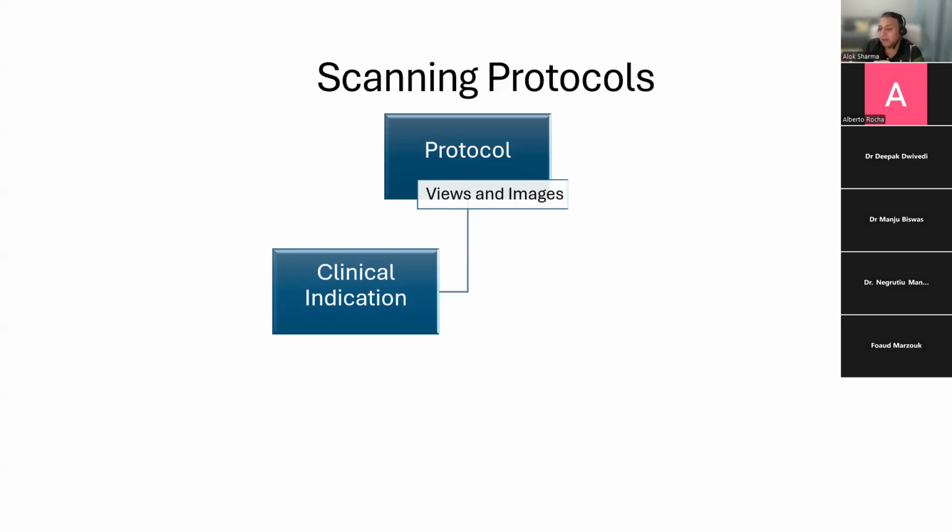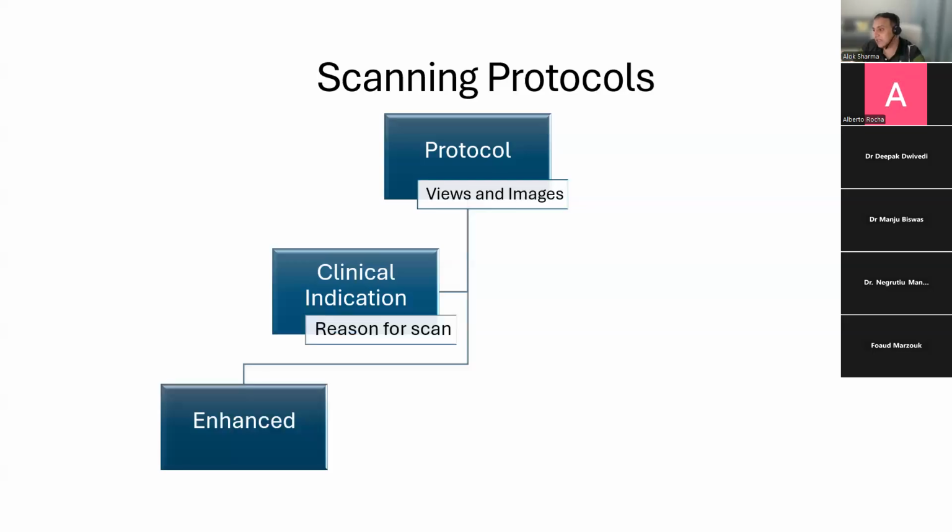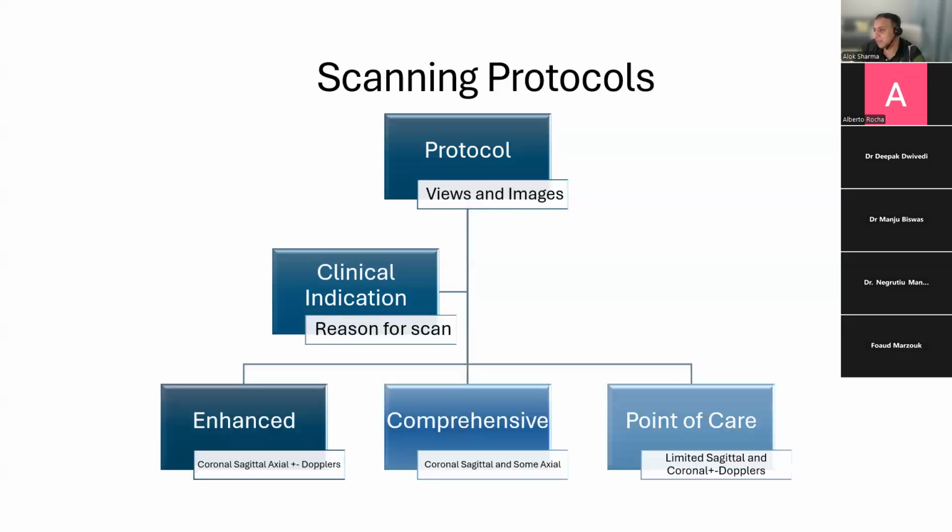You might have to resuscitate first, but it's really important that you understand the clinical indication, because for a baby who just needs a screening ultrasound for IVH on day one of life, you probably need a comprehensive scan. Based on the literature, there are three types of scans described: an enhanced scan, a comprehensive scan, and a point of care scan. An enhanced scan means you've done 6 coronal, 5 sagittal, at least 3 temporal, a perpendicular and a parallel mastoid, 3 posterior fontanelle views, ACA Dopplers, middle cerebral artery Dopplers, and have seen the circle of Willis. That is a lot of images.